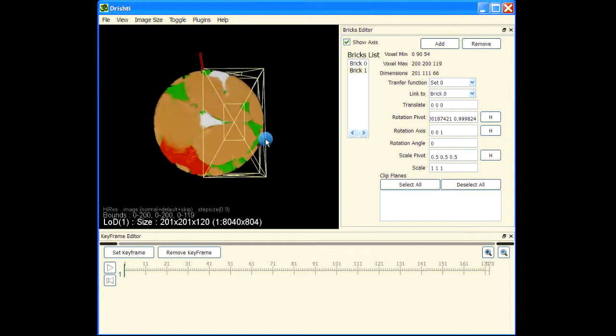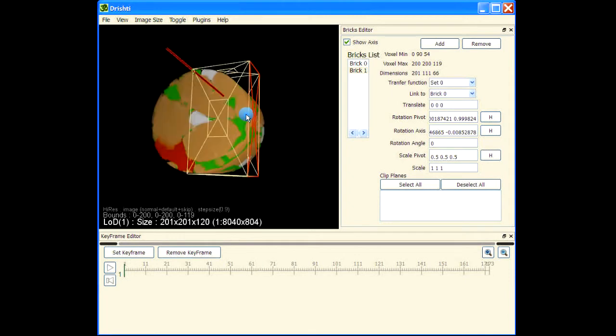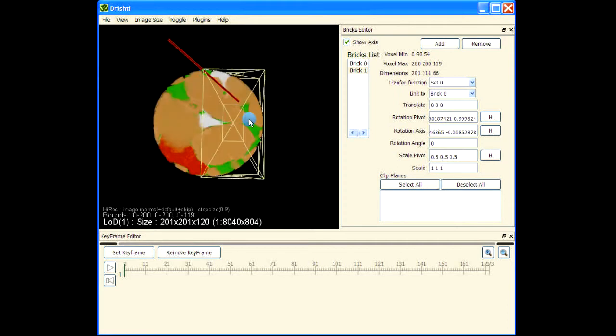Now suppose we want to rotate about some random axis, say about this axis, and this is the pivot point, and this is the other point through which we want the axis to go. So let's click a point here and then press the rotation axis hit point. When you do that, the axis changes so that it passes through these two points. Let me just hover over this point and remove it. So hover over the point and then press delete. So I've removed this point, and now this is our rotation axis.